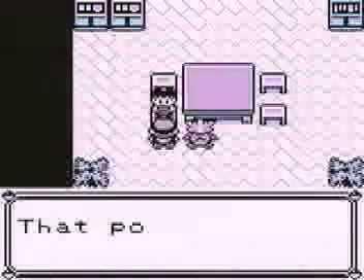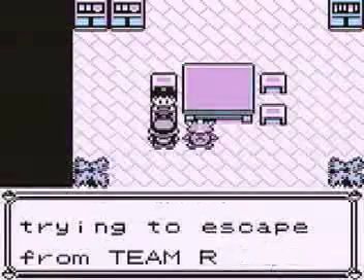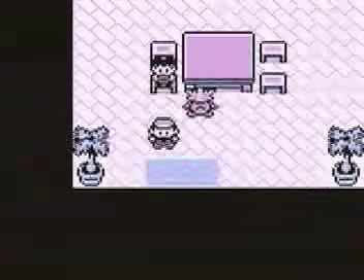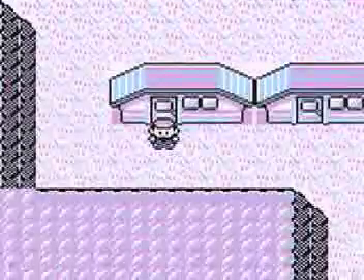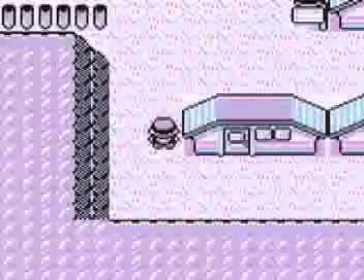I hate those horrible little Rockets. That poor Cubone's mother. It was killed trying to escape from Team Rocket. Okay, yeah, that's pretty much what's going on. At the end there's the ghost of the Cubone's mother, which would turn out to be a Marowak, the evolved form.